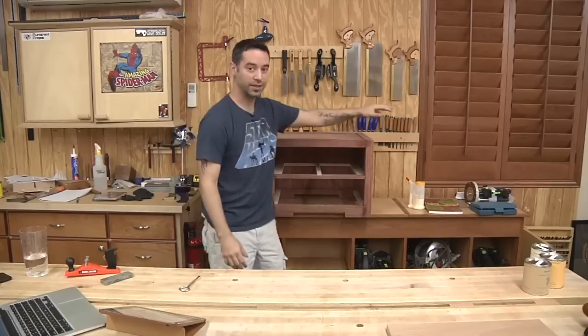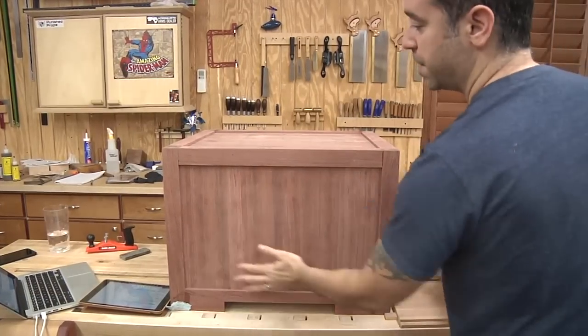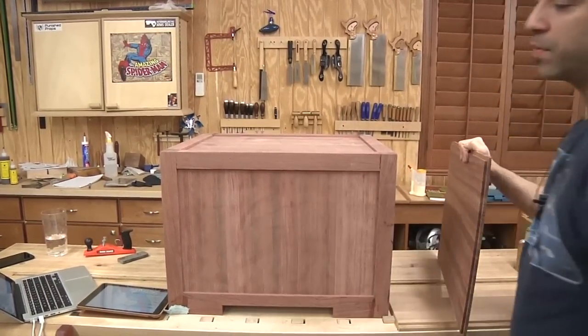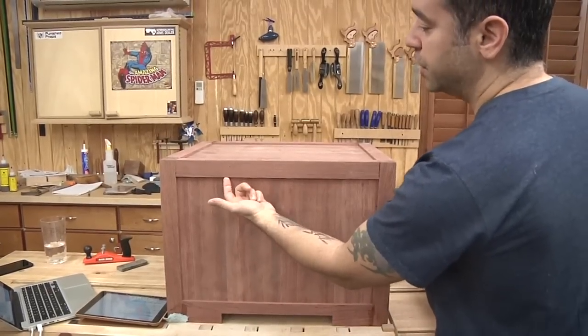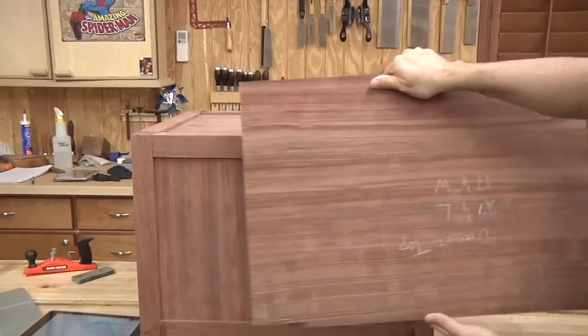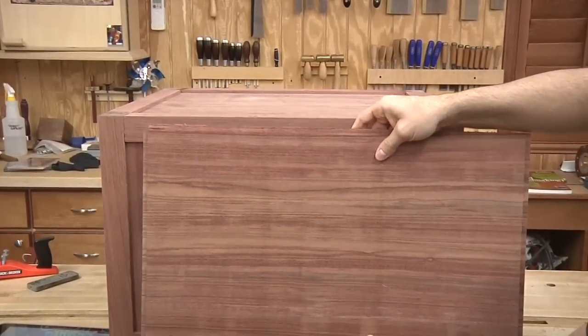So the top and the sides, here, let me bring it over there. From this view, this is the back, but the side and top look the same. All you see is a nice flat panel, right? And it's all solid wood, so you might be wondering what's going on movement-wise. Well, that's where the rabbet comes in. So what you're seeing is this side of the panel. Okay, the rabbeted side faces the inside.